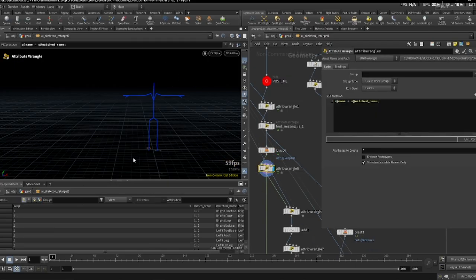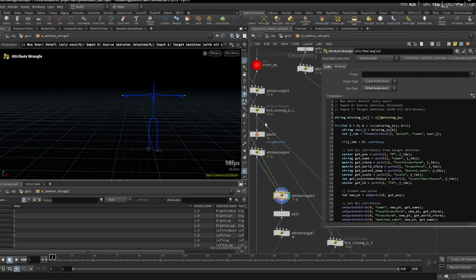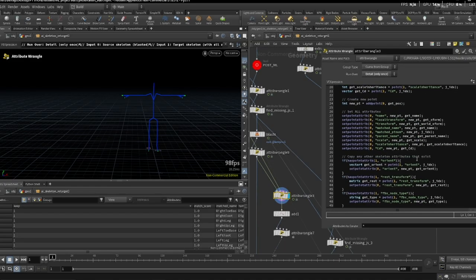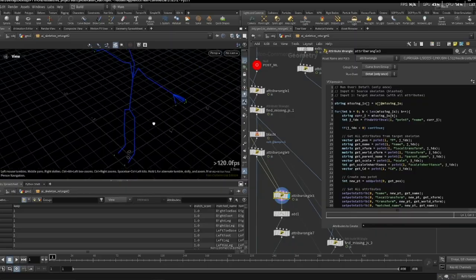So essentially we have joints that are exactly the same as our target. And then I'm adding the missing joints back, and I'm setting all of their name, scale, and attribute, as you see here.